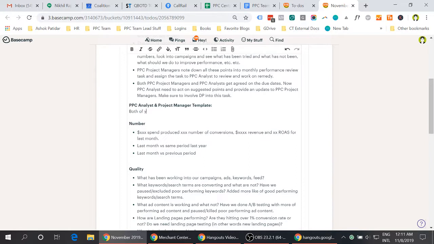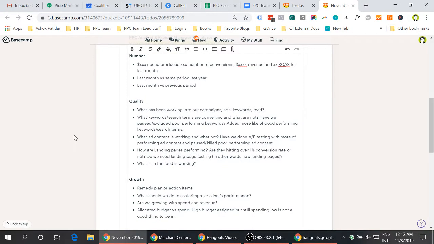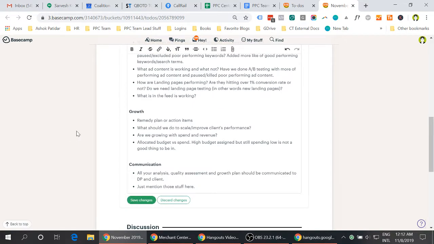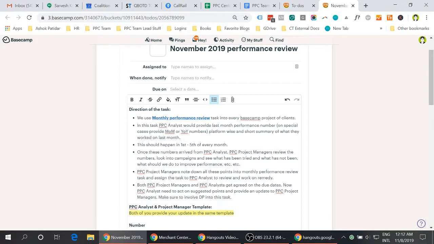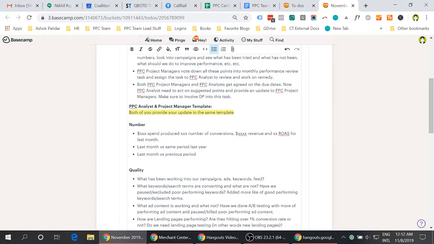If they give you an answer, you can definitely work on it actively. We are missing these things now. So that is the PPC analyst and project manager's work, to find out what is going on in the client's mind through the DPs. You need to prepare the questions and give them to the DPs. Got the point? Okay, yeah, sure.